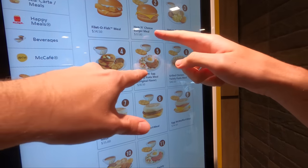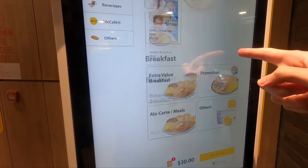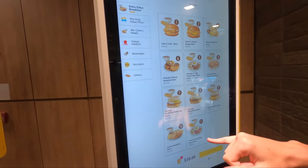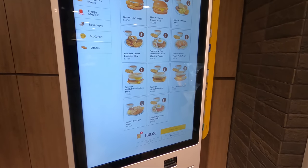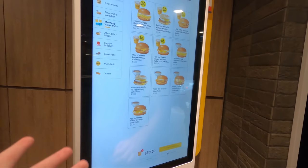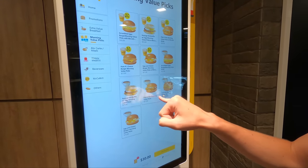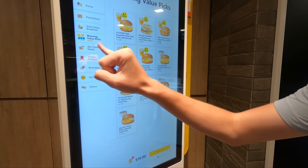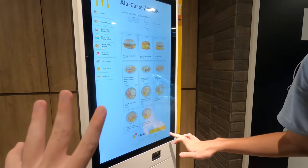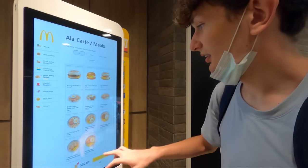I'm just going to show some of the menu — ham and cheese burger, grilled chicken twisty pasta meal. I like how they call it twisty pasta. It's all breakfast right now, and I bet if we waited 20 minutes it would switch. There's also a whale fish morning value fish. So maybe get a little bit of breakfast and then after we eat the breakfast and do a taste test, we'll get a little bit of lunch.